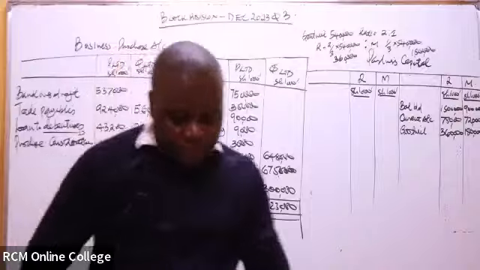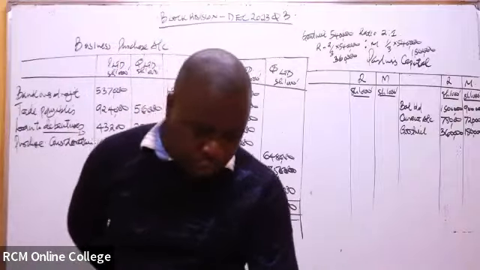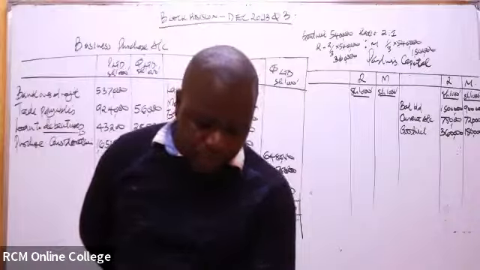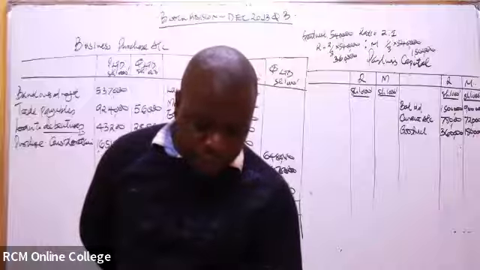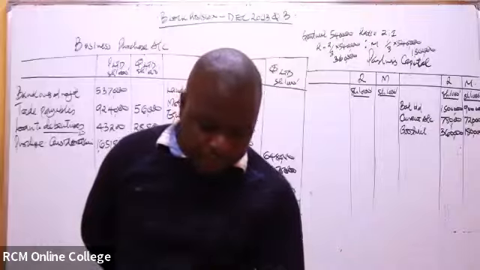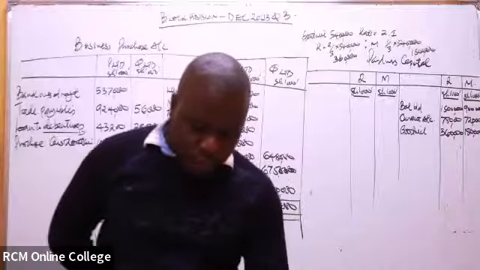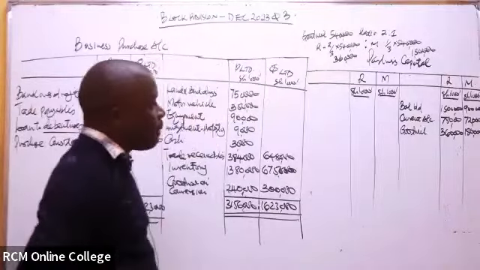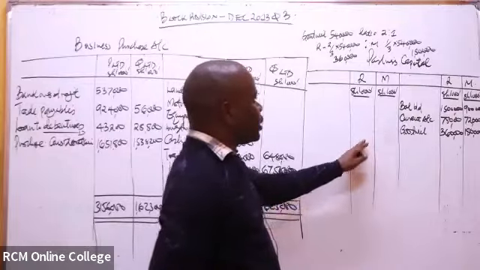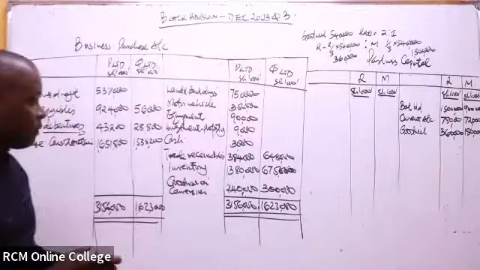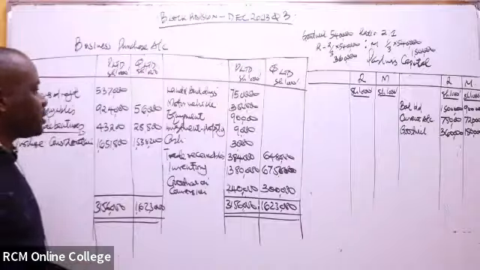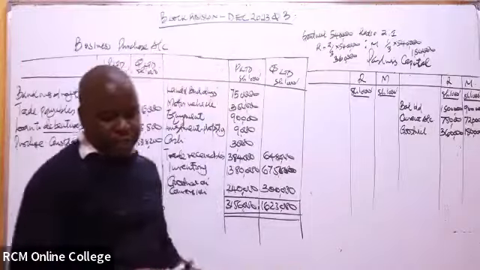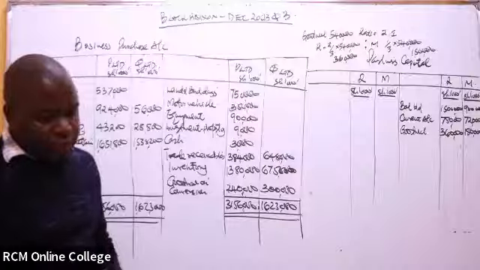So in the next note, which we are looking at now, we are told that on 1st of October 2023, the purchase consideration was settled by the allotment of fully paid ordinary shares of 20 each in the respective companies as follows. So they ended up taking up some shares. What was their balancing figure in terms of capital is what they were supposed to have been paid as the purchase consideration. That is what they ended up converting into shares.